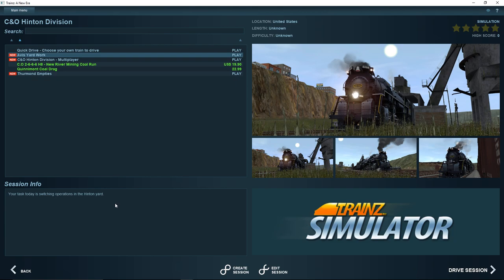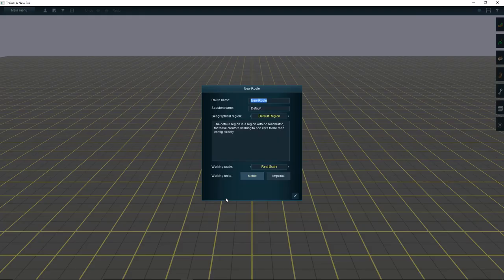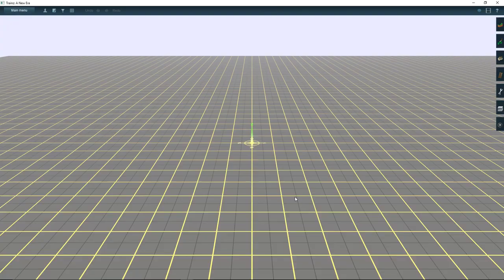So, let's go into Create Route, though, and see what the editor kind of looks like together. Route name, gibberish. Session name, another day. And we'll keep Imperial because who uses the metric system? Working scale, you know, should we do real or HO scale? Well, we'll just keep it real. And, what, you want HO? Okay. There you go. It literally changed nothing to me.